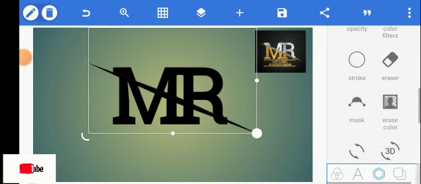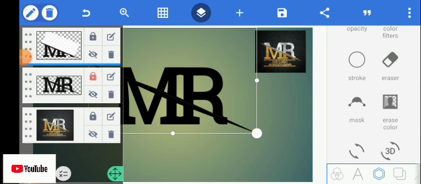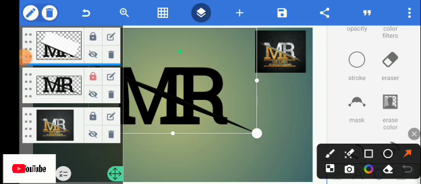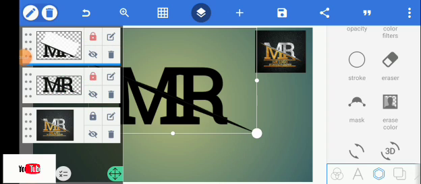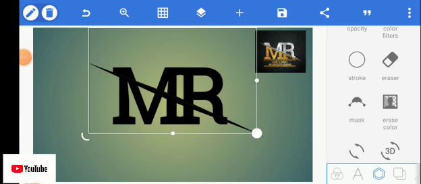Alright, so you didn't see anything happen because we imported two shapes. So first shape now, this shape now only has the down part. It doesn't have this upper part that I said. It now has only the down part. Alright, so the next thing we are going to do, let us lock it, and then let us do this one again so we can get the upper side of it.